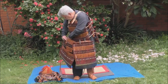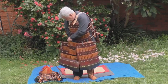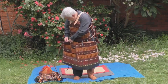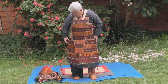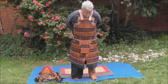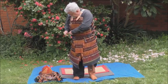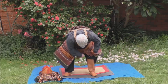In the early Ilkhanid paintings, such as the 1313 Rashid al-Din's Collection of Histories, the armour is shown in a way that suggests the artists were not actually familiar with the armour that the Ilkhanids brought with them. At this point the armour is shown with a long split skirt without any flap at the rear — it just opens up the rear. The way that the scales are shown is very schematic. I personally think this might actually represent an earlier form of armour that the artists were more familiar with.